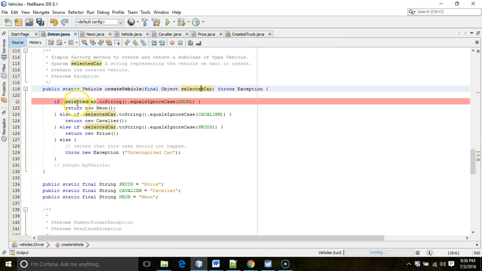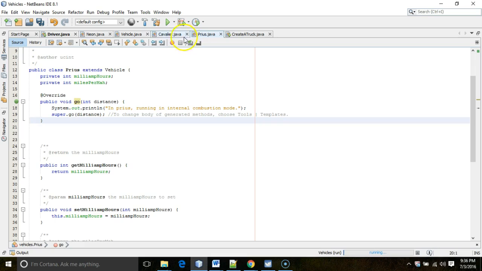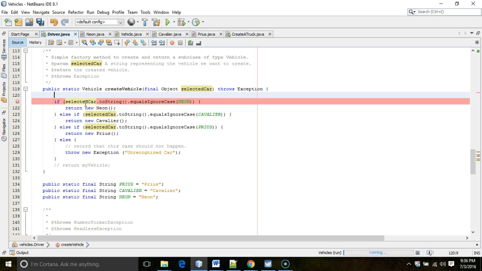Okay, so what about this? Instead of calling a constructor like I've done here, wouldn't it be nice if we could take a string that represents the class and pass it to a method? The method interprets that string, is able to map that string to the actual concrete class, and then create an object of that class. And indeed, there is a way to do that. So what we're going to do is say Class.forName, and then we'll put a string in here, and then .newInstance. This is a way of constructing an object by passing a string, and that string represents the class name.